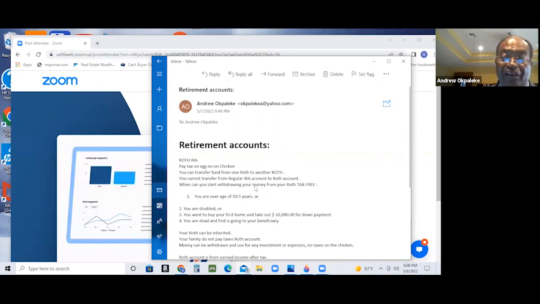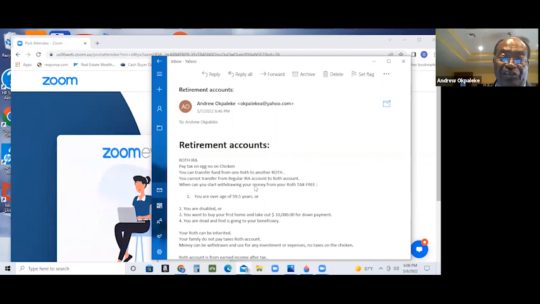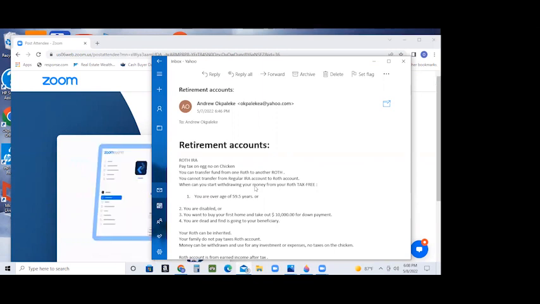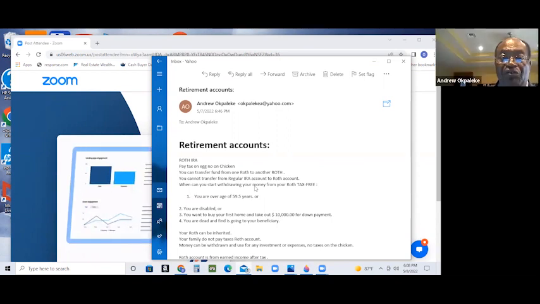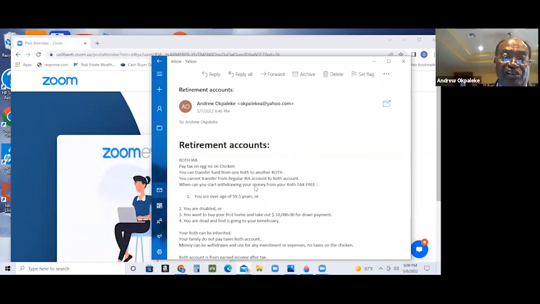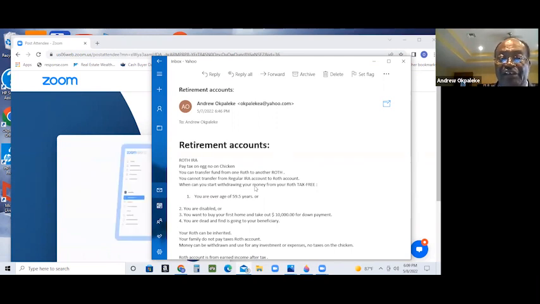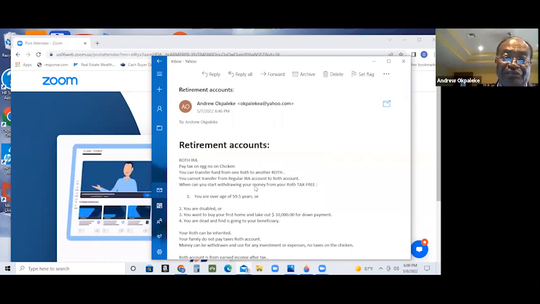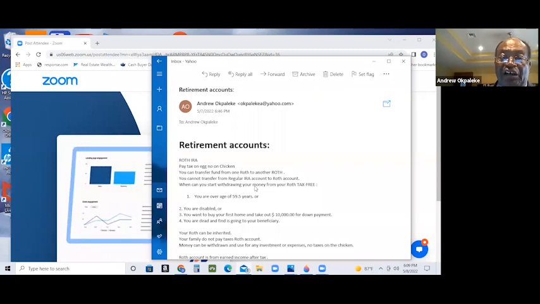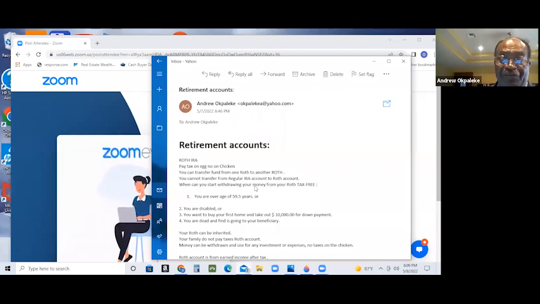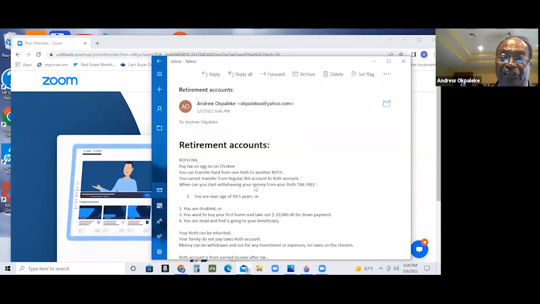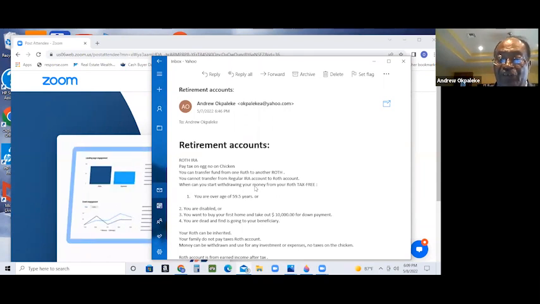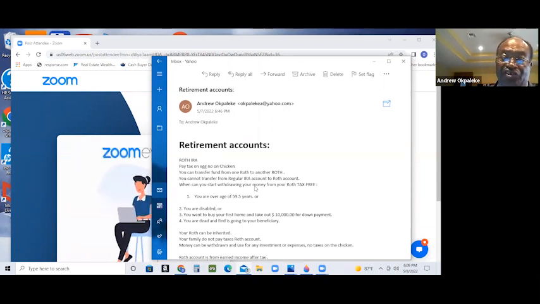Topics today will be how to use retirement accounts and home equity to do real estate investment. Most people who are employed in this country have individual retirement accounts. And also some people have a Roth IRA, Roth individual retirement account. We're going to focus on that today because it is more useful.